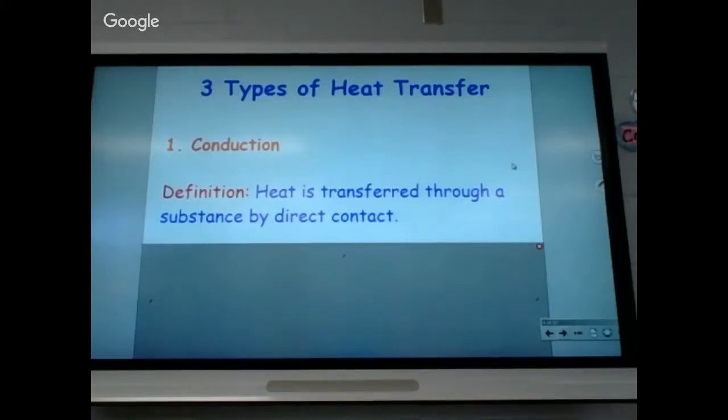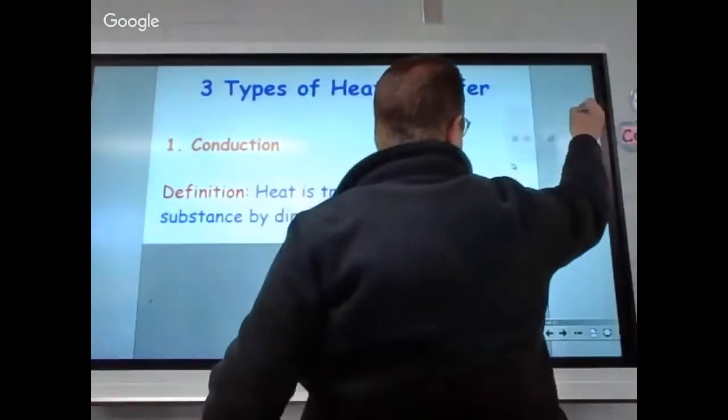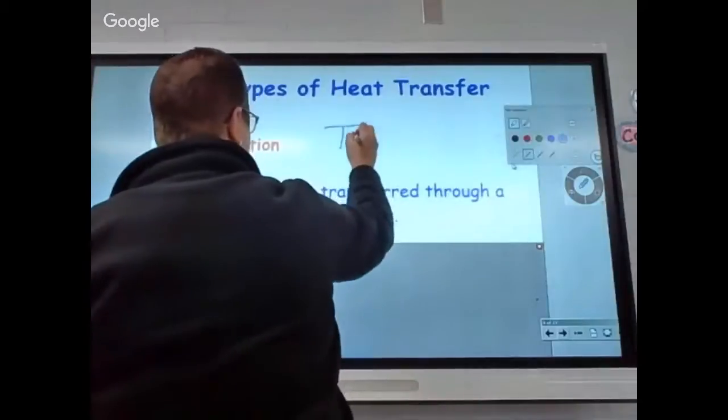All right. So when you look at what you wrote for a definition, are you somewhere similar to what I have? Okay. So what's the key word that you might have picked? What does direct contact mean? Rubbing against each other. All right. What did we just do? Touching. That's the word I would pick. So for the key word, I would have picked touching.